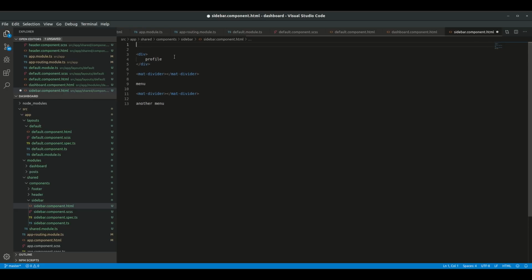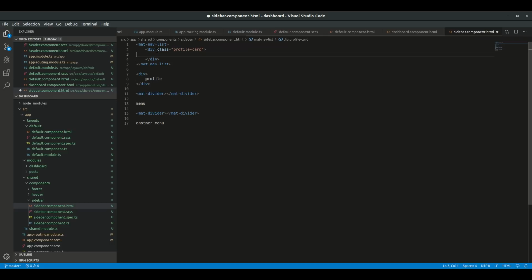Good. So I will add a mat nav list. I will show you that in the Angular Material website. The very first section will be the profile.